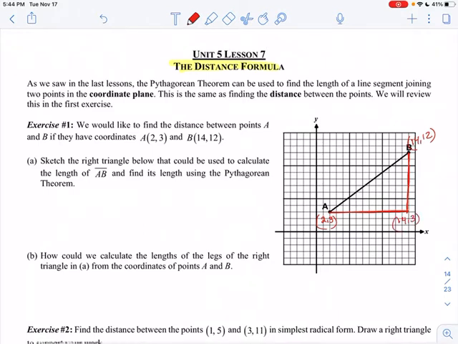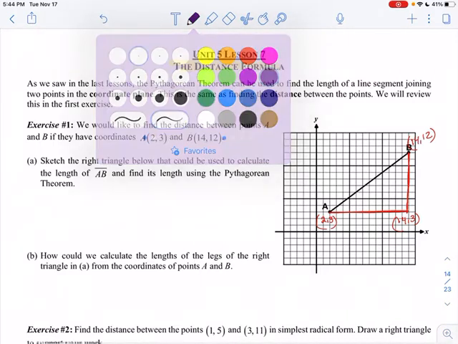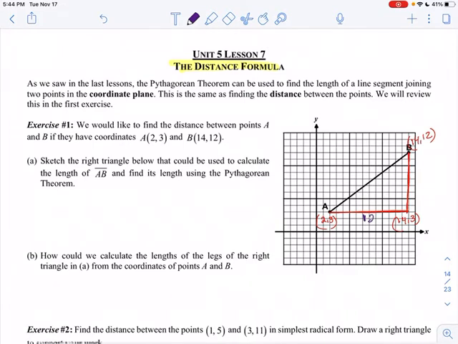All right, so basically I want to find the length of that vertical line and that horizontal line that I just created. So I can count the length. I'm just going to go 1, 2, 3, 4, 5, 6, 7, 8, 9, 10, 11, 12. So this has a length of 12. Let me write that down. And the vertical line, I'm going to count 1, 2, 3, 4, 5, 6, 7, 8, 9.